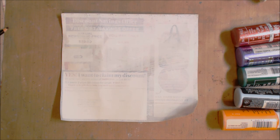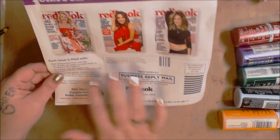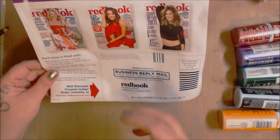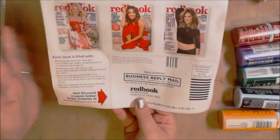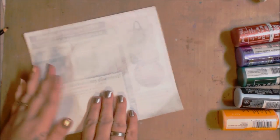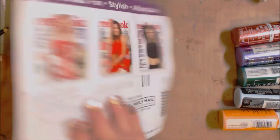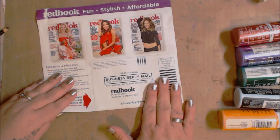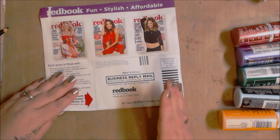So one of my favorite things that I do, and I know I have to do another junk journal, is to take pieces of, this is from a magazine, an insert where they have you sign it, send it in, get a free magazine, whatever. This just happens to be something that was in there, but of course there are millions of different kinds. This is like a light cardboard, as you can see. You can use a page, rip a page out, it doesn't matter.